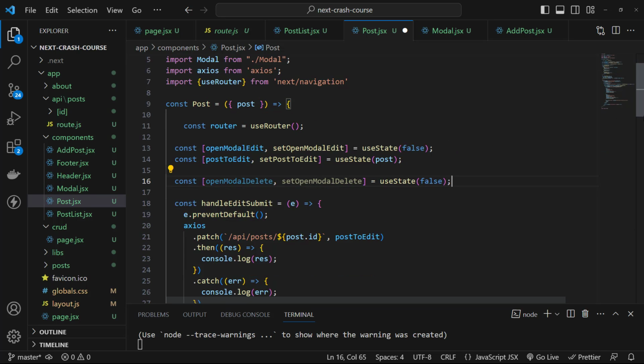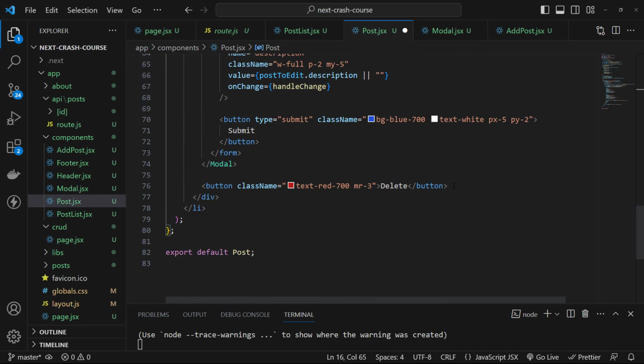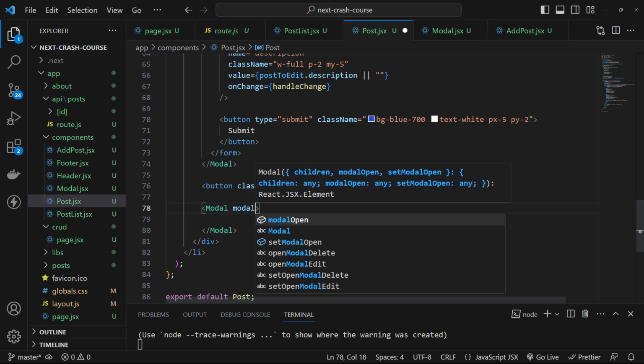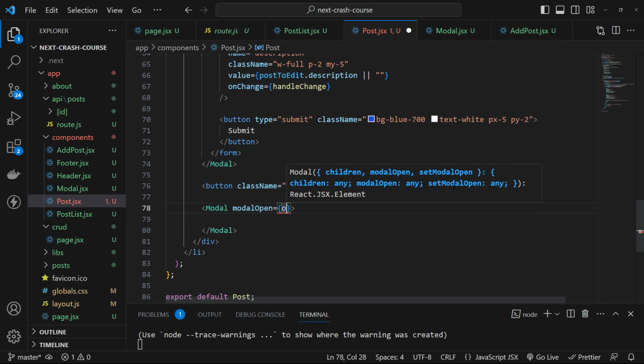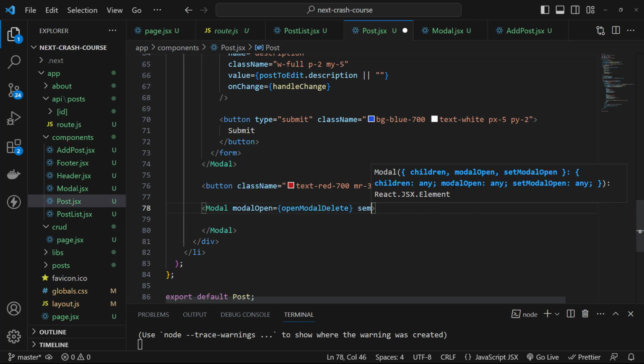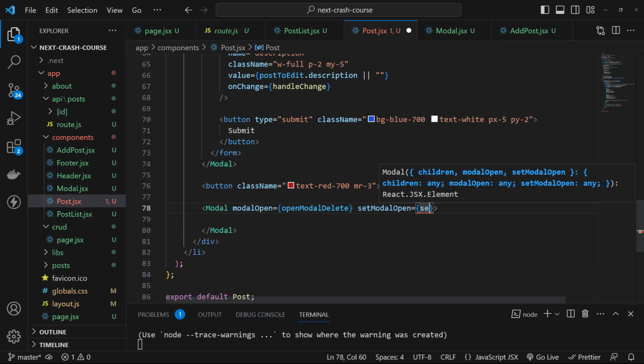I will scroll down, and below that delete button I want to add modal component, and in here modal open will be open modal delete, and set modal open will be set open modal delete.